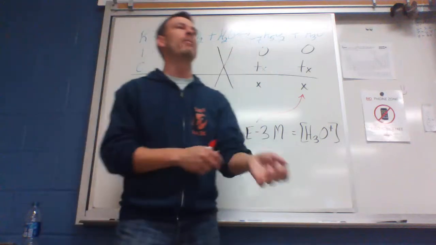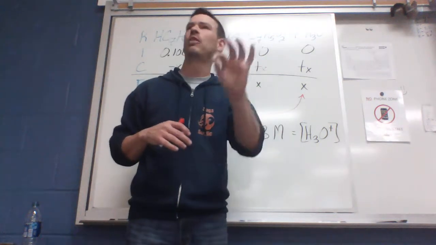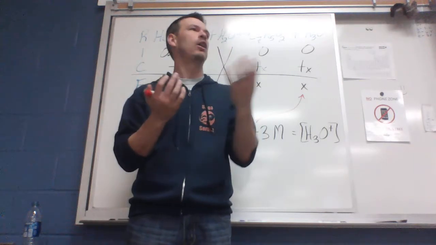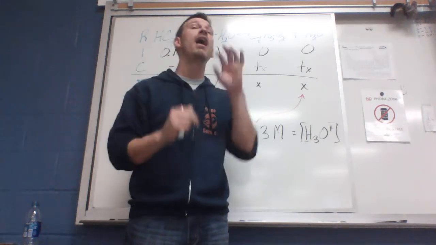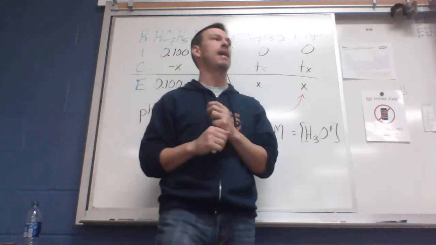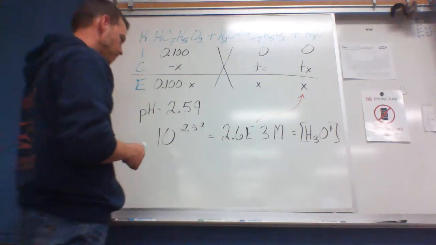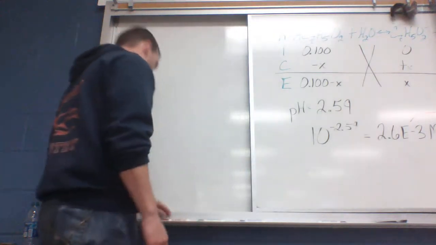Now, if you remember, water has its own little special K, not the cereal, it's not breakfast time, but it's got its own little special K of Kw for water. So acidic equilibrium is Ka, basic equilibrium is Kb, and those are very commonly used all throughout the AP exam, so make sure you know what all of your different Ks refer to. So now, let's go for it, all right?